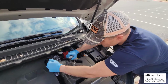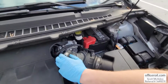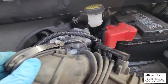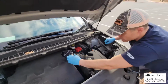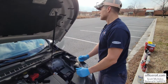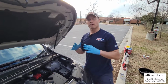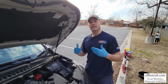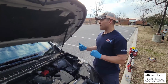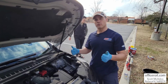All right, that is about it. If you look in here again, you can see all that carbon buildup that was there is now all gone. It's already doing its job. So, all right, go ahead and kill it. Perfect. All we're going to do now is let it get in there and work its magic. We're going to let it sit for 10, no longer than 15 minutes. Then we're going to fire it up and go for a drive. We're going to blow out all those deposits, and then we'll move on to the oil change.